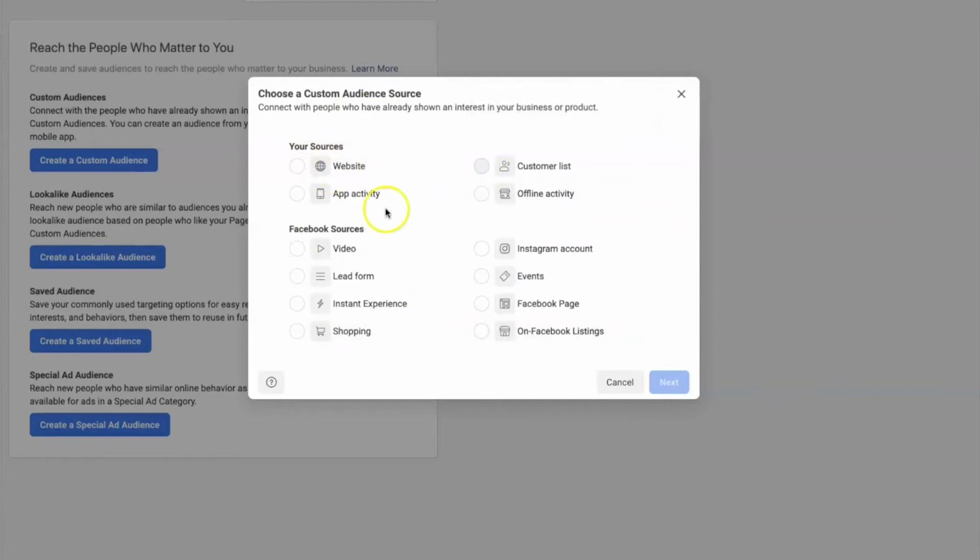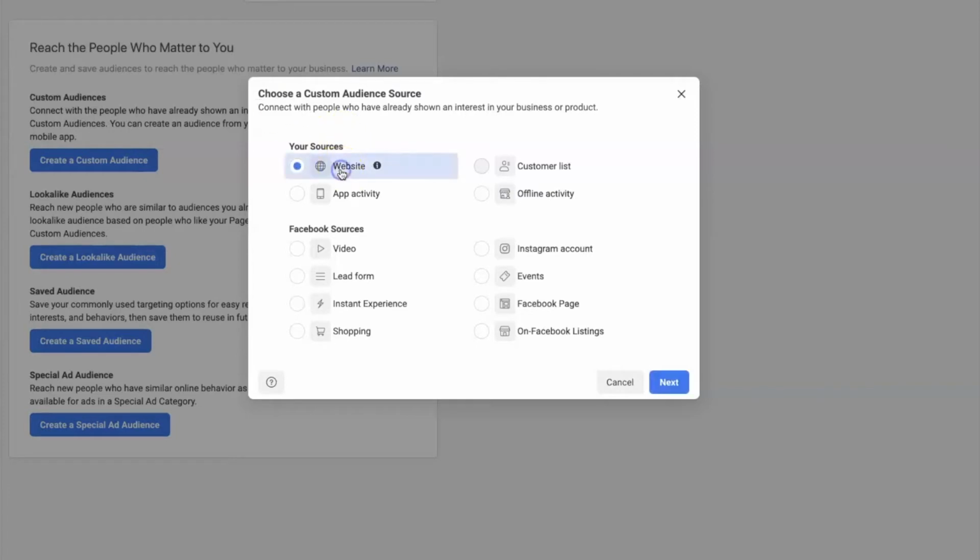So the first step is to actually compile all of the resources that you have. Make sure you know which custom audiences you can create. And if you need to create those lead forms or connect an Instagram business account or upload that video content or add that pixel, those are things you're going to want to do before we actually go through these steps.